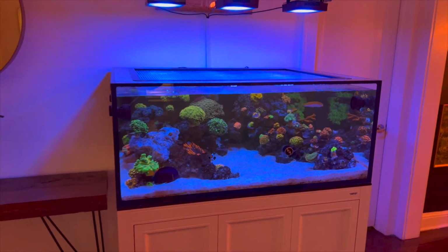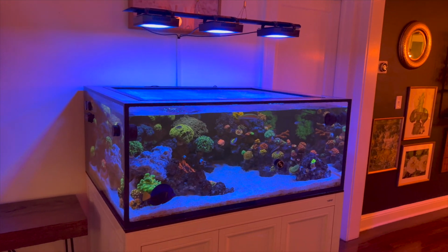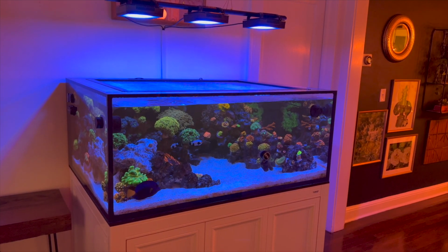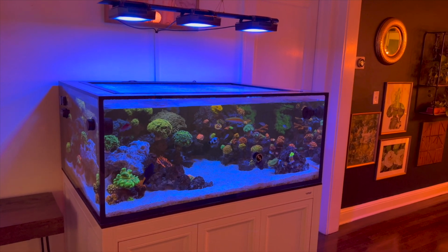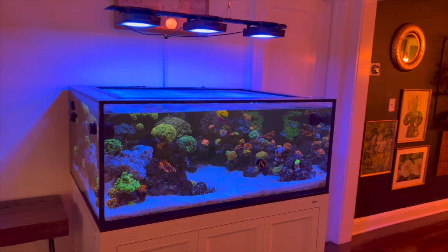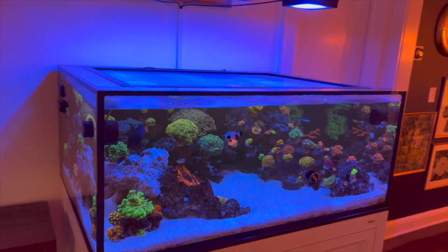150 gallons. It's not looking too bad. I do want to add a couple more fish. Ideally, I'd love to add another tang or 2. Worldwide Corals has this beautiful mimic tang that I've been looking at. It's been there for about a month now. He eats like a beast. So maybe I'll pick him up.